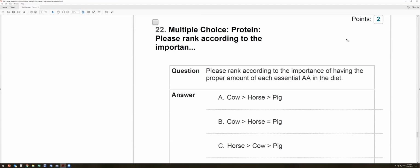So it's not the amount, it's the importance of having the proper amount. It's not saying the pig needs more than a horse or the horse needs more than a pig, because what you're saying kind of makes sense. The horse is more active, but my horse is neither active nor does he grow. So an actively growing pig may actually require more amino acids than a horse, more in terms of grams per day, especially if I had a mini pony or whatever a mini horse is called. I don't, but I do have a horse that doesn't do very much. Does that make sense? So that's why I worded it the way I tried to word it.